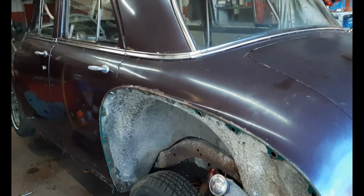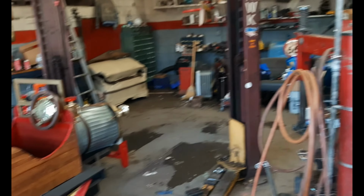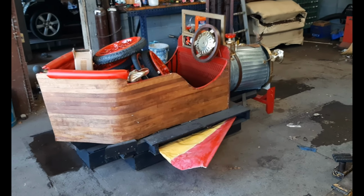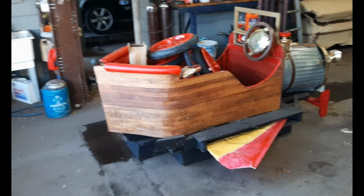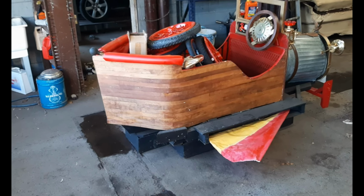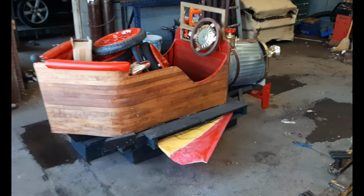And the car that inspired me to get a project for myself is supposed to be leaving today. I have it partially disassembled for transportation, but I'm going to be donating this to a school in upstate New York that's doing the Chitty Chitty Bang Bang play. This is the car that I built from scratch with found objects. And the guy's supposed to be driving down today.